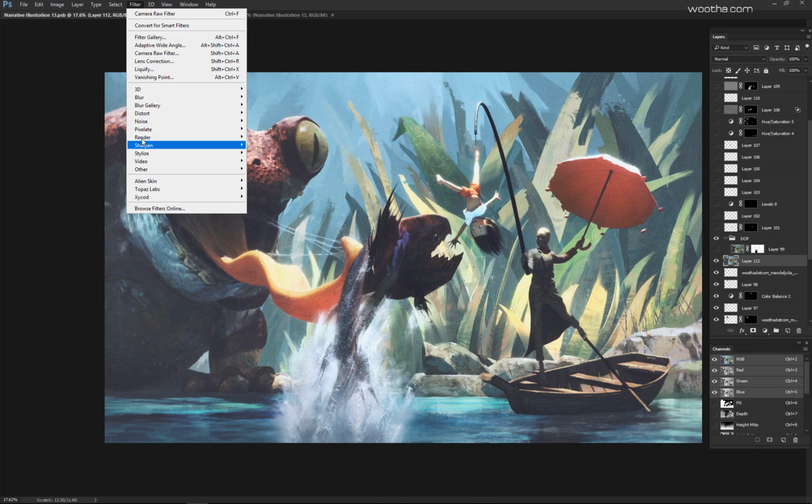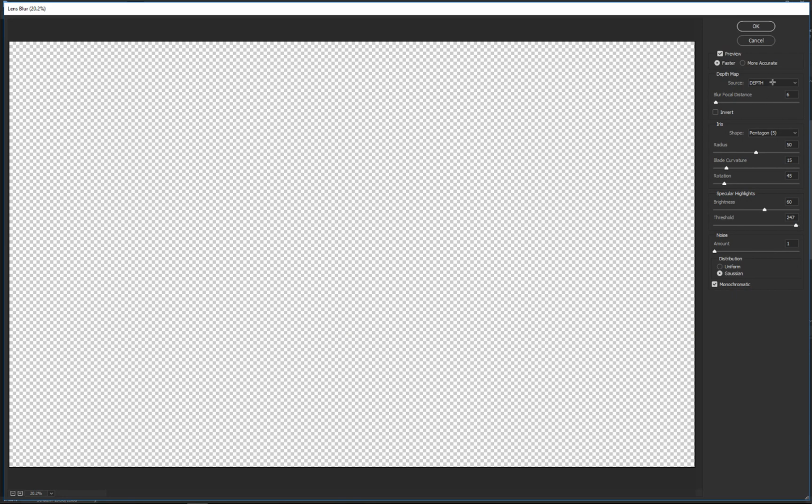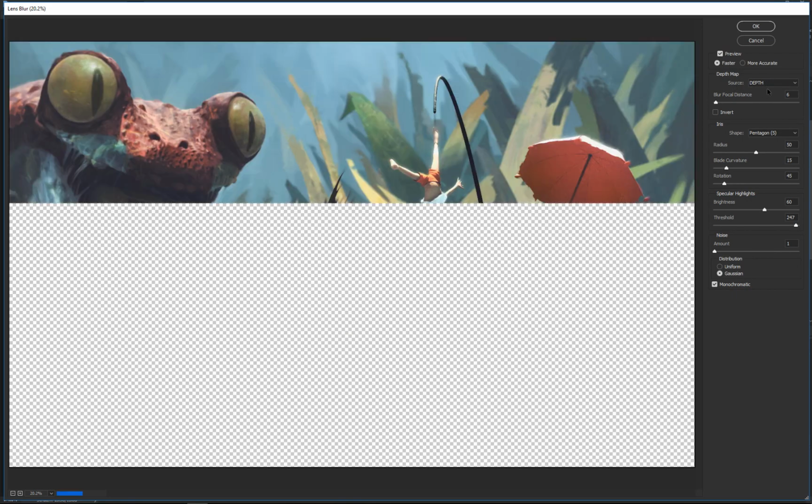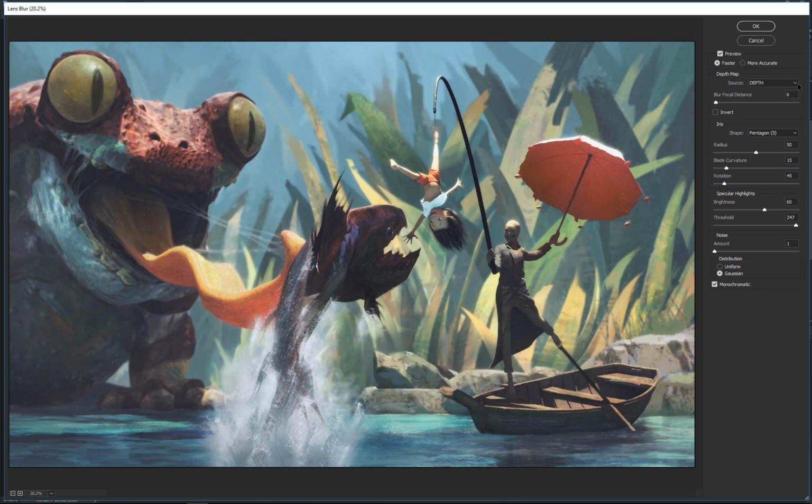And with blur, lens blur, now you can simply select as a source the actual channels that you created. And it's going to do all the job for us. So let's say, for example, I want the focus to be on that rock, because rocks are absolutely awesome and this is my main subject. So now my main focus is the rock, and in front and behind it's going to slowly blur things.